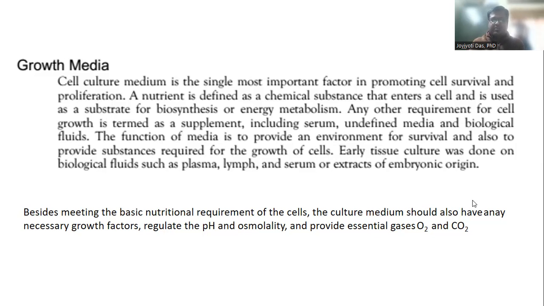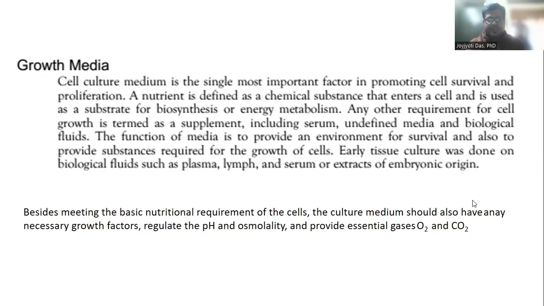Any other requirement for cell growth is termed as a supplement. And that includes, in case of animal cell culture, what we call serum. It also includes undefined media and other biological fluids that may be of nutritional importance to the cells of interest. The function of media is to provide an environment for survival and also to provide substances required for the growth of cells. So survival alone is not enough. You have to provide nutrition that will aid the growth of the cells. Only then they will divide and produce more cells of their kind.